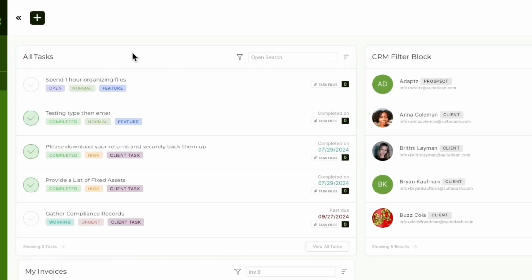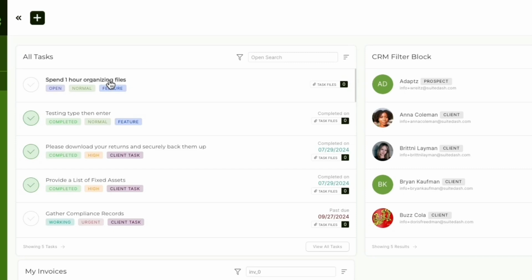This gives you a very nice insight into the tasks that are in the system, regardless of if they're in a particular project, if they're assigned to you as the admin, or maybe they're assigned to clients. You can surface any task from this dashboard block. So let's walk through it a little bit and you'll see how it works.